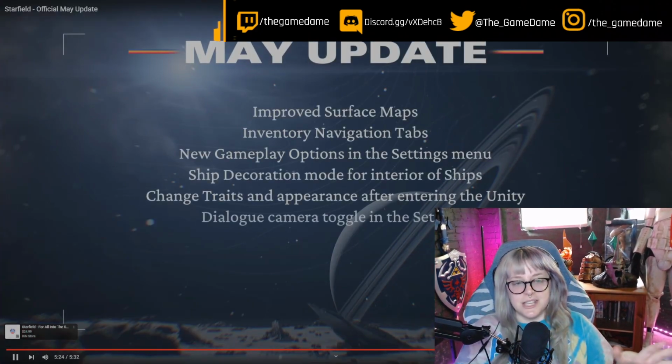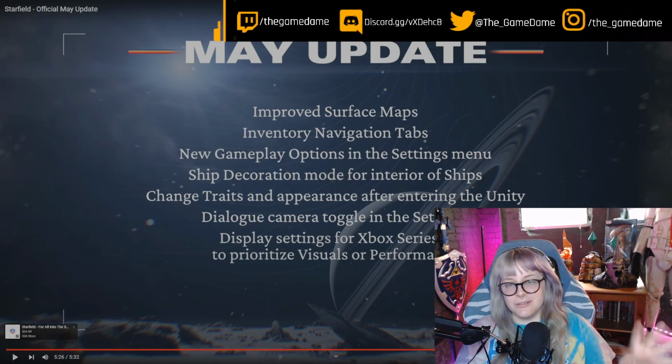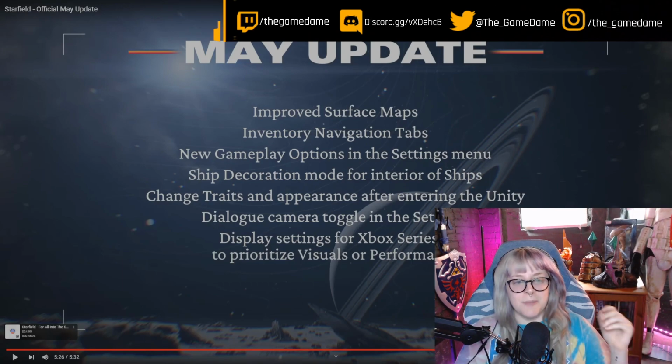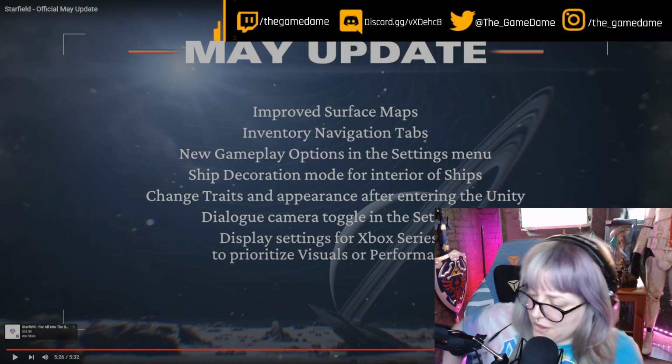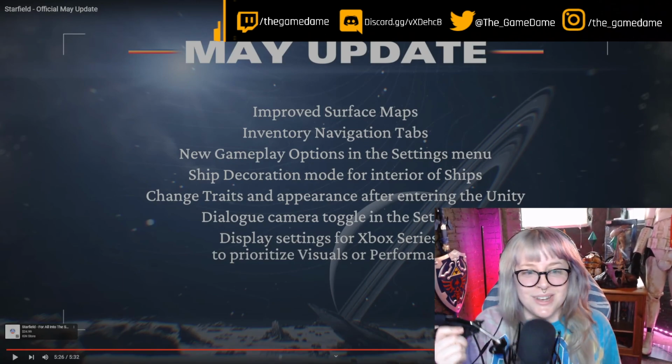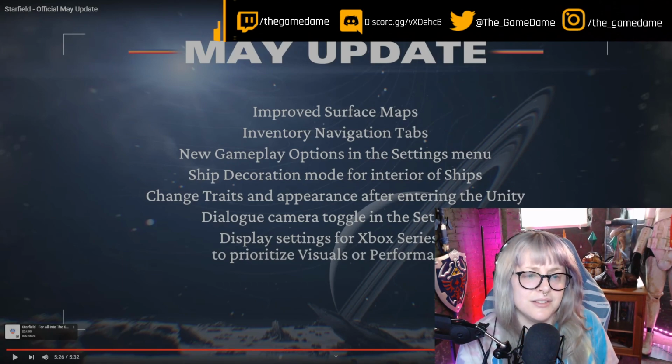So this is the TLDR. Too long didn't read or too long didn't watch, whatever. So they improved their surface maps, navigation tabs, new gameplay options in the settings menu, ship decorations mode for interior ships, change traits and appearance after entering the Unity, dialogue camera toggle in the settings, and display settings for Xbox Series X to prioritize visuals or performance. I feel like some of this stuff should have been there on launch already, but hey, better late than never. But these are some pretty good quality of life updates and some really great improvements.